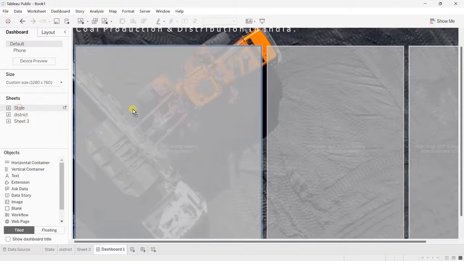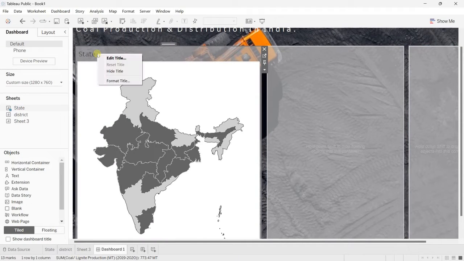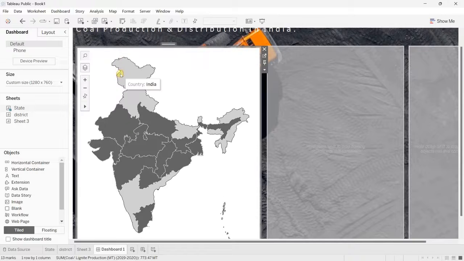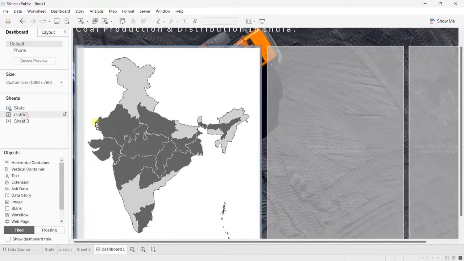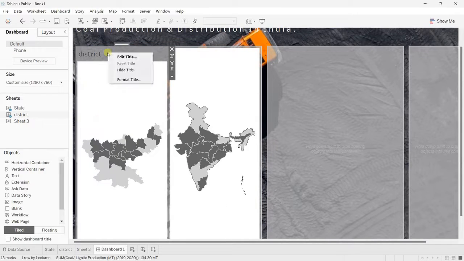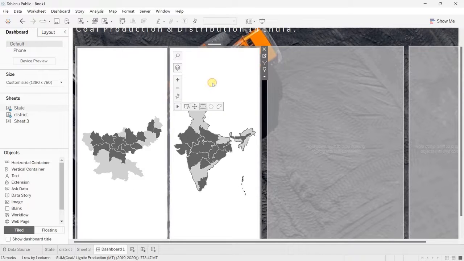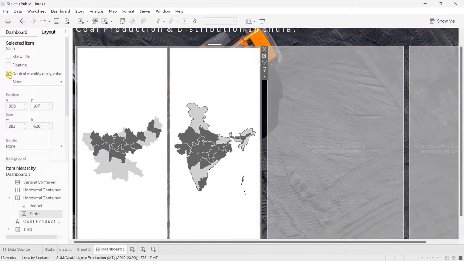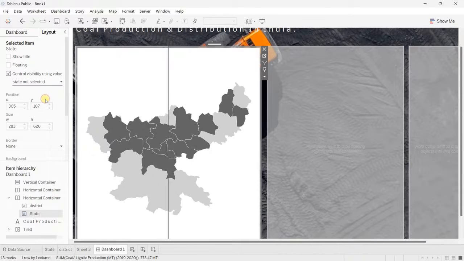We'll bring state here, remove this title, then we'll bring district here and remove the title as well. We'll highlight the state chart, and we'll come to layout. We'll click on control visibility using, and this will be state not selected.